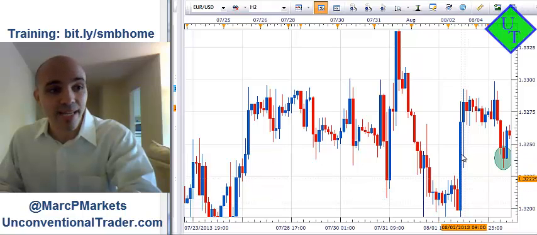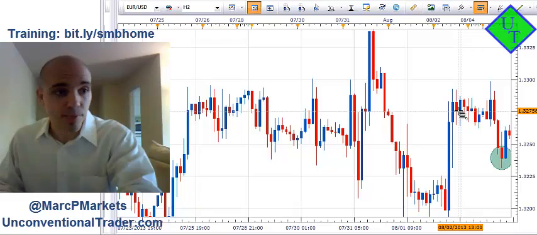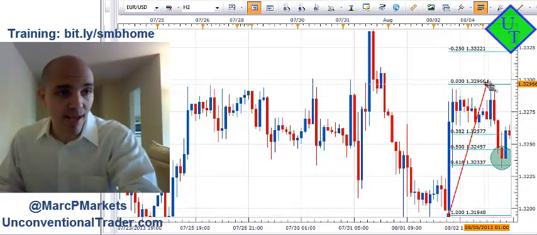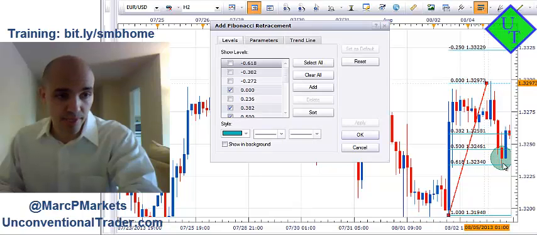There was already a push up. This vertical, or what they like to call a parabolic move, was already in place. Now that is all part of the setup. Now it retraced. It just so happens that that retracement, if you measure from this low to this high, is the 618 area. It touched it, okay?